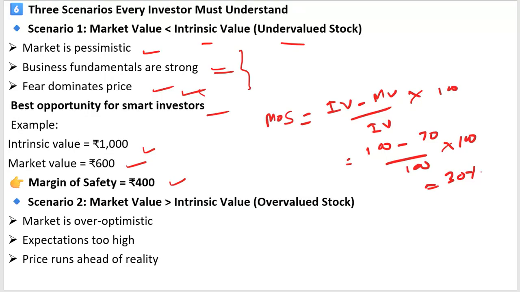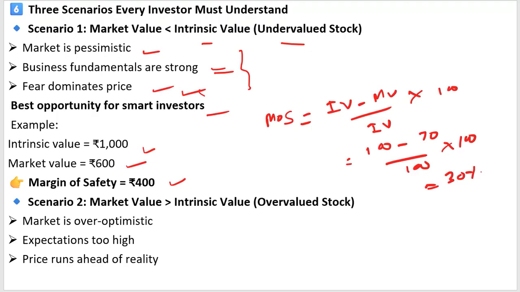This term, MOS, margin of safety, was popularized by Benjamin Graham. This concept encourages investing when the market price is low, allowing for potential errors in analysis or adverse market conditions. And what are the applications of this? It is used to determine the maximum price an investor should pay to ensure a safety cushion, frequently aiming for a substantial discount to the true value. I hope you understand this margin of safety.